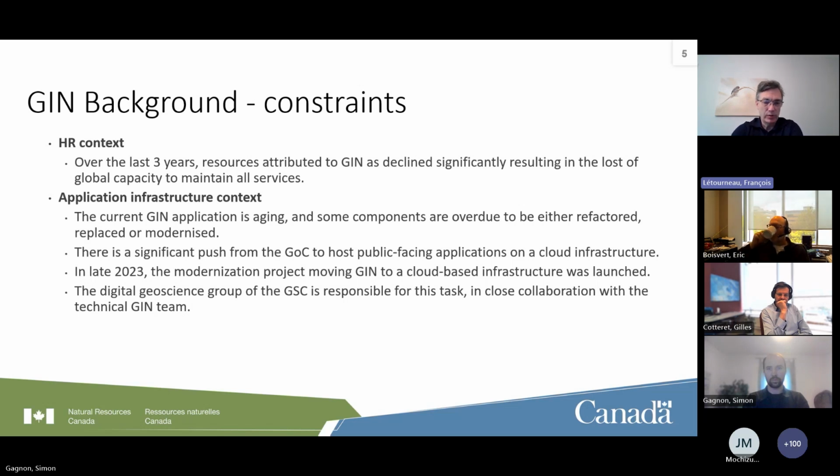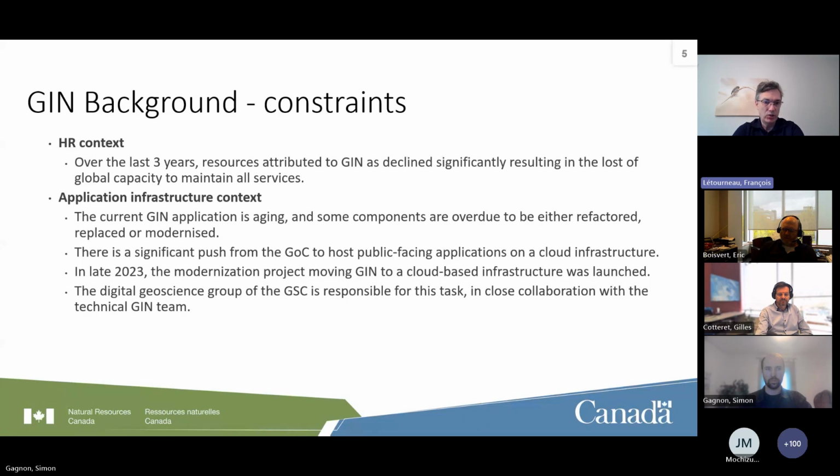So it has resulted in a decline of the workforce for the whole project, and we have to focus on the main components and the main parts of GIN to maintain it operational.